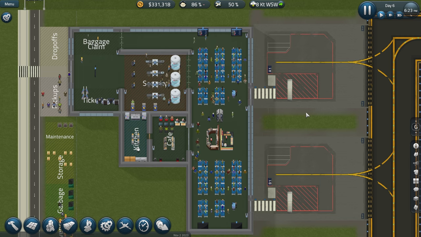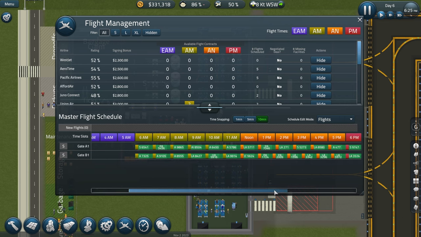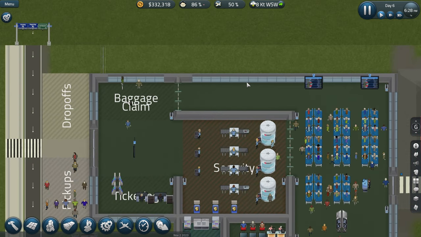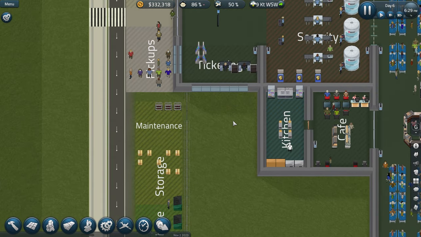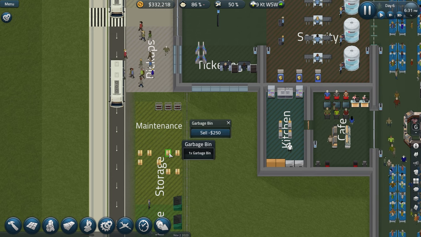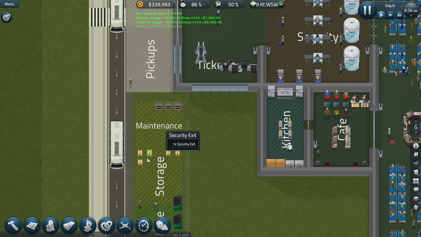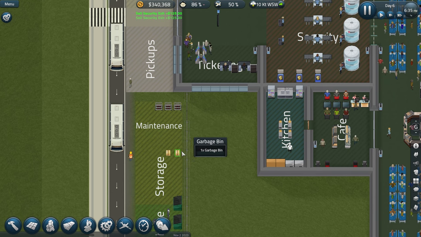So that's one thing we're going to have to pay attention to as well. Let's check our flight management, because you may just have to make that bigger, more time in between. There we go. So let's now expand our ticketing area. What we're going to need to do is, what are these, garbage bin, security exit, sell all of these for right now. Actually, let's just do them all.